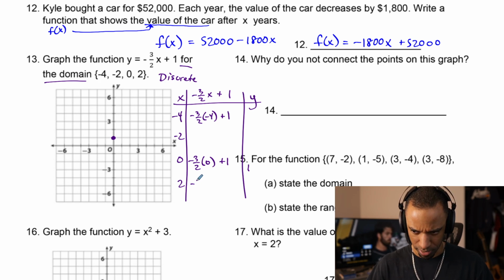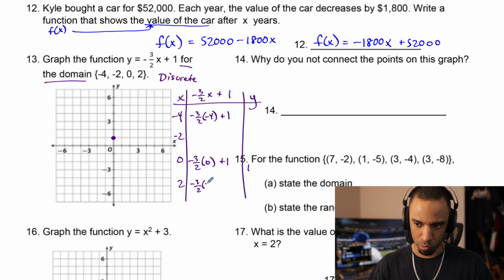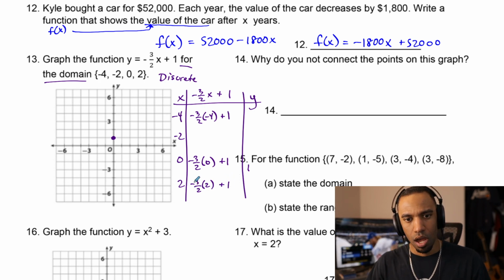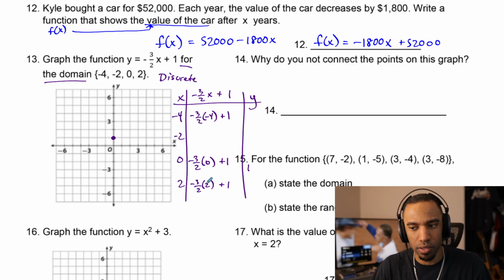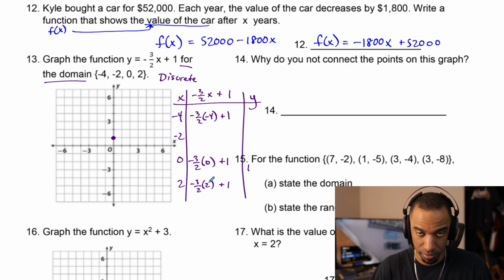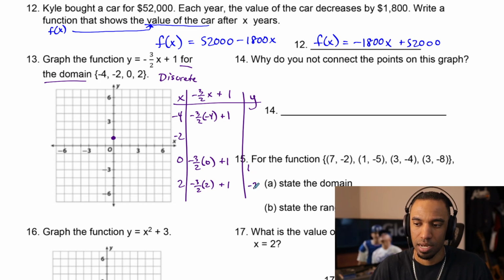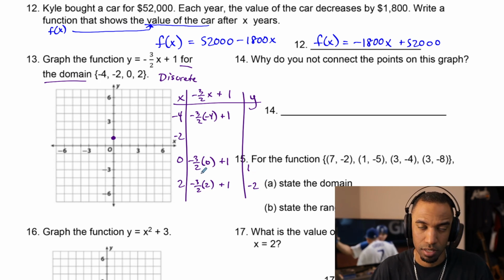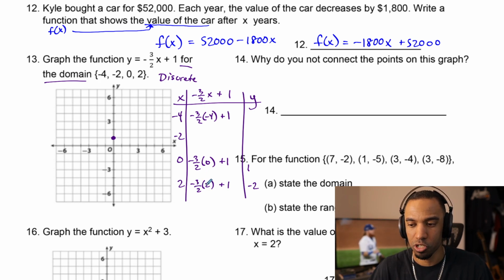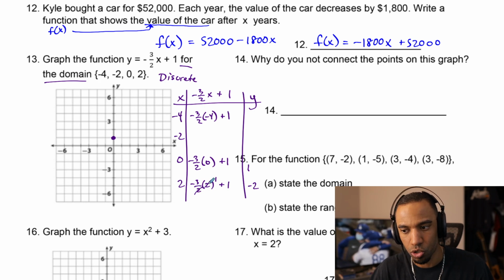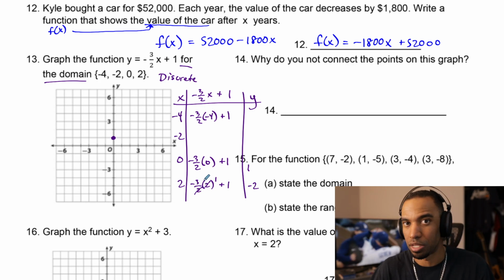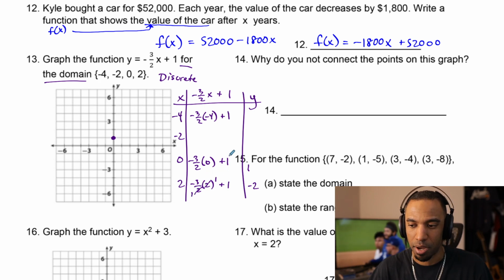Let's go to 2 next. Sorry, I'll do the negatives after. I just don't want you to feel too bogged down by negatives. All right, negative 3 halves times 2. Now, this is one of those things, once again, like that 14 and 4 that I talked about before. Negative 3 times 2 is negative 6. Negative 6 divided by 2 is negative 3. Negative 3 plus 1 is negative 2. Now, although these numbers are not big, and you probably don't need to mess up on it, you could have just done 2 divided by 2 to get 1. And then negative 3 times 1 is also negative 3. So you can do either or with that. You can either divide the 2 by this 2 first or multiply it by the negative 3 first. Either way, both things will happen at some point. So just keep that in mind there.